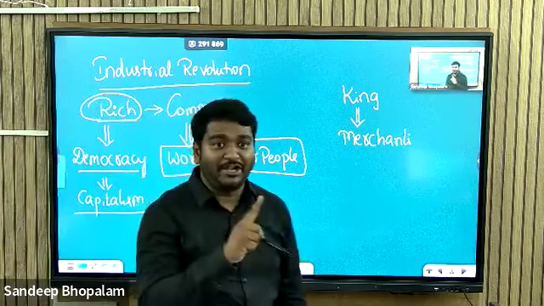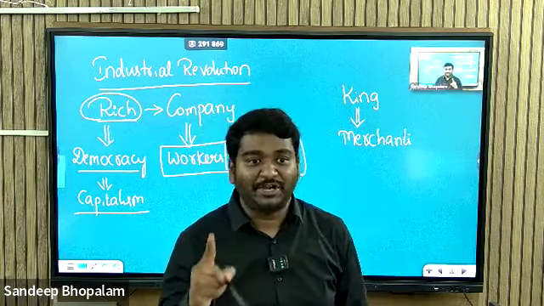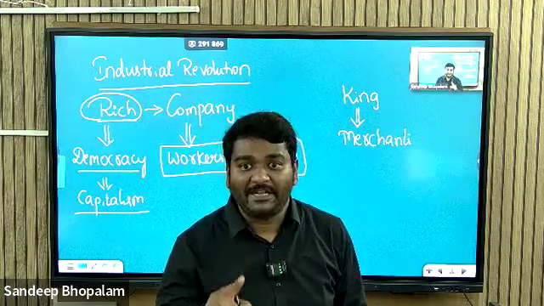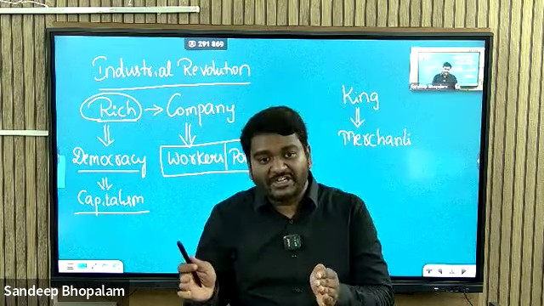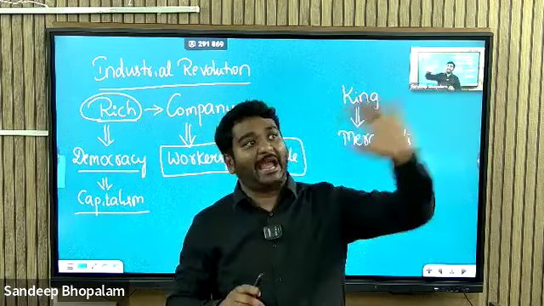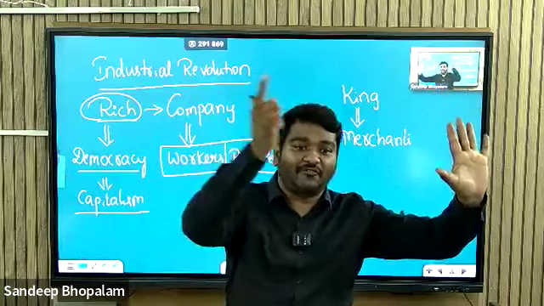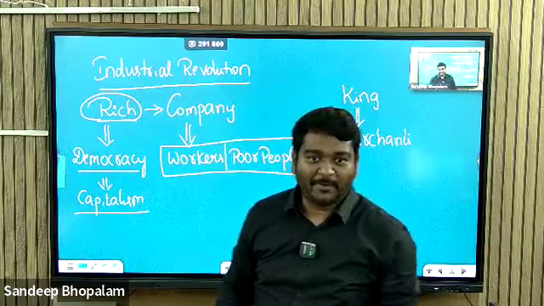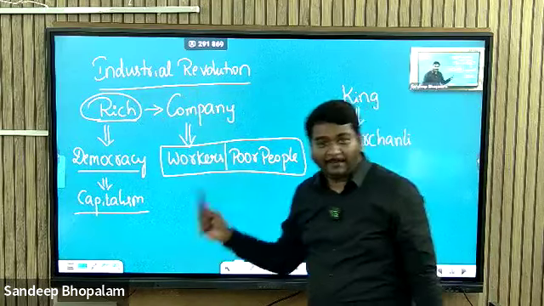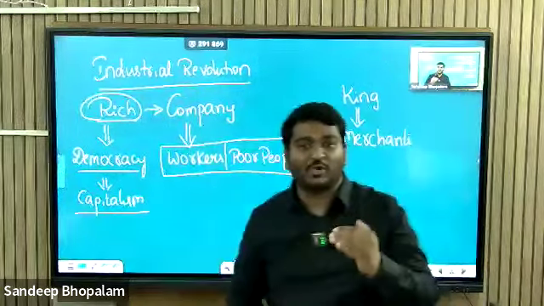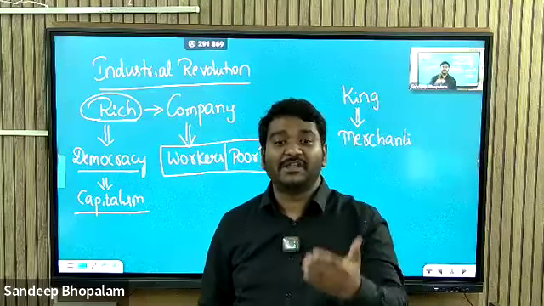So, capitalism did not come against socialism. Capitalism did not come against communism. Capitalism came against mercantilism. Are you getting the point? You should understand the evolution. You should not think capitalism is against socialism. No. Socialism came as a result of capitalism. First one is what? Mercantilism. Then came what? Capitalism. You tell me, capitalism supports what? Democracy. What is democracy?